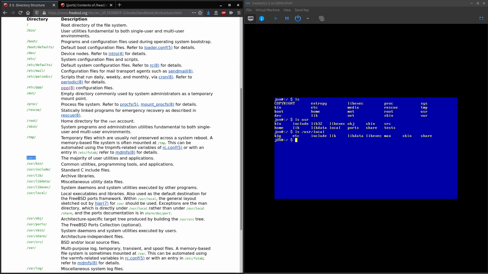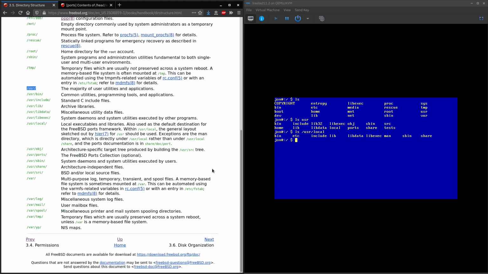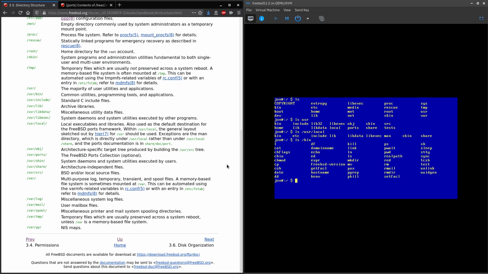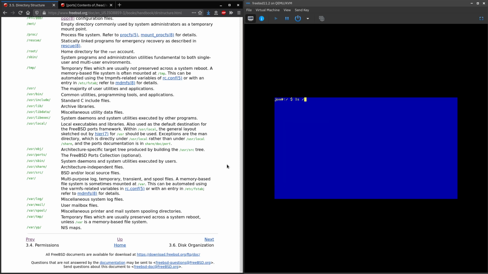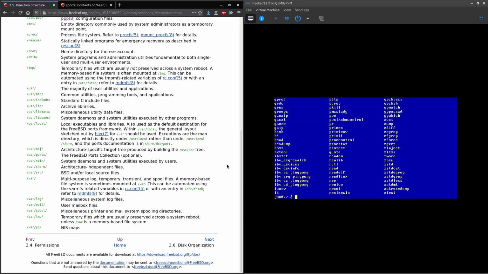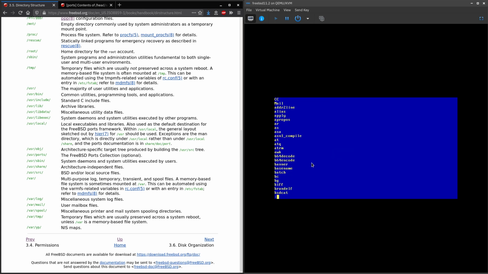And if we look at what executables are in those different folders, let's do ls /bin. We already saw this. So these are the ones in the top level bin. Let's do ls /usr/bin, and let's less this as well.